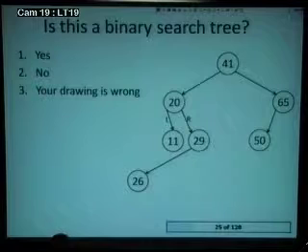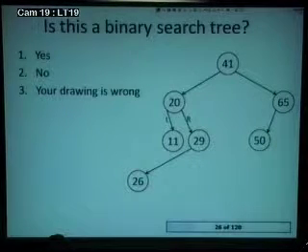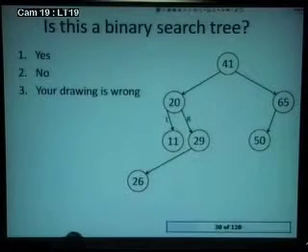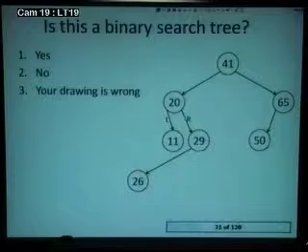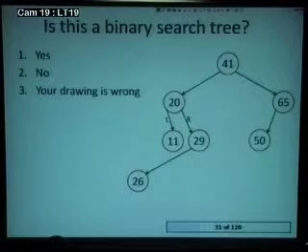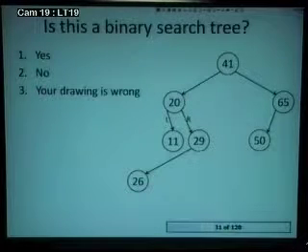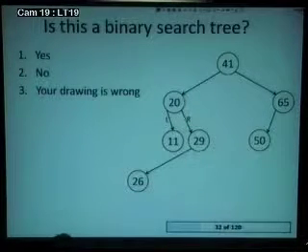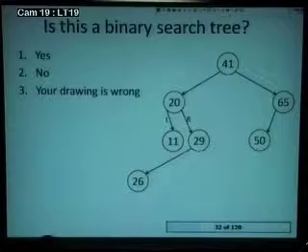Is this a binary search tree? Yes or no? Or number 3. Okay, let's see.